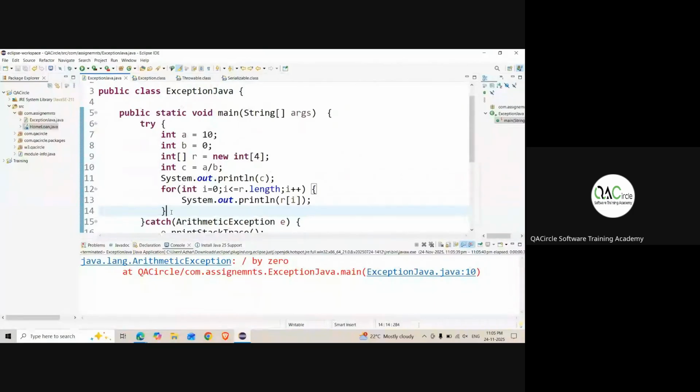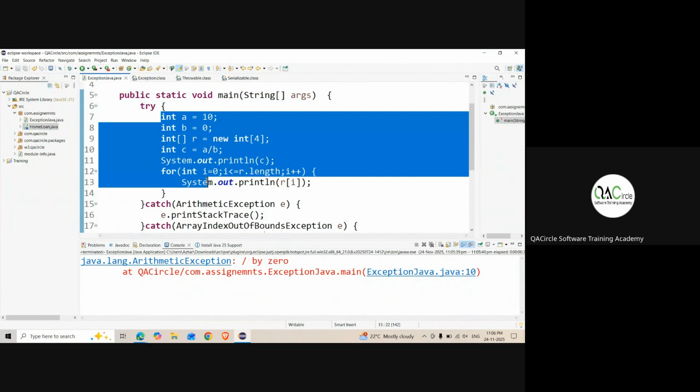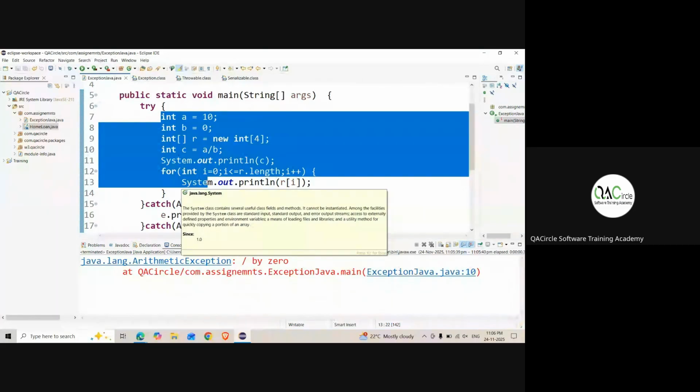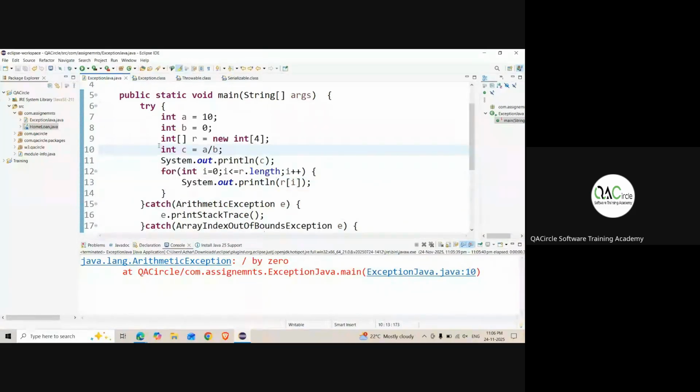If nothing else, let's stop today's session. The only thing we discussed is try and catch. As a summary, try and catch are useful in exception handling. If the code has any error, or if it is a big one and the application might crash, in that scenario we use exception handling.